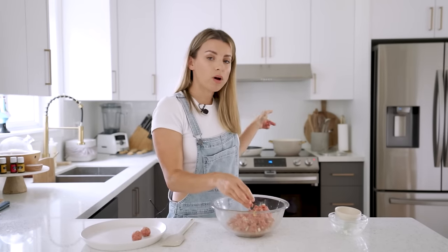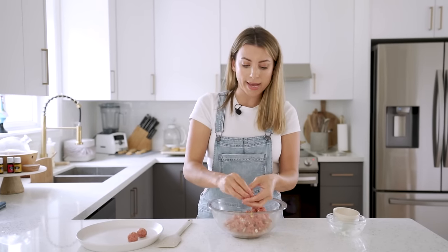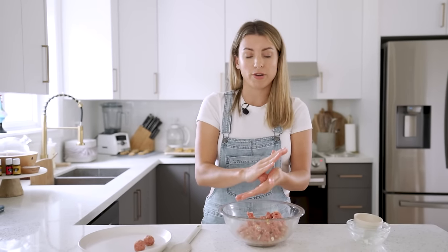Also, I have a pot of water boiling, so we're gonna make some pasta to go with this. And then for sauce, keeping it simple, I'm just using a canned, good quality tomato sauce without a lot of salt.